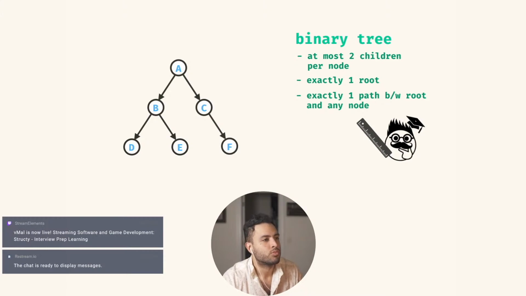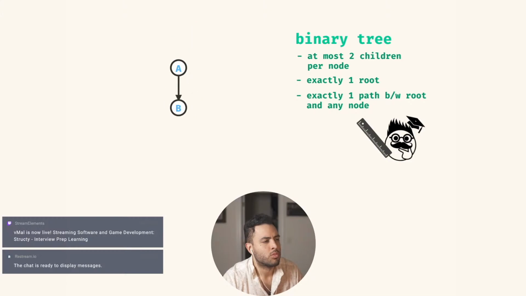Awesome. So let's look at some smaller examples, and this is where I think some students tend to struggle with their understanding of binary trees. So if I took out some nodes over here, this would definitely still be a binary tree, right? Just looking at our different rules, right? Let's say the root node A only had 1 child, it would still be a binary tree, right? Because the binary tree only demands that we have at most 2 children. We still have 1 root, and we still have only 1 path from root to any node.